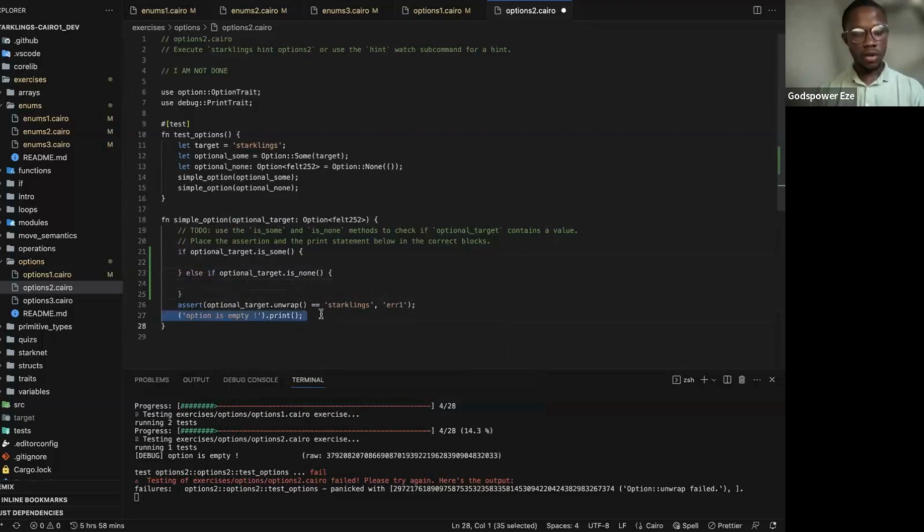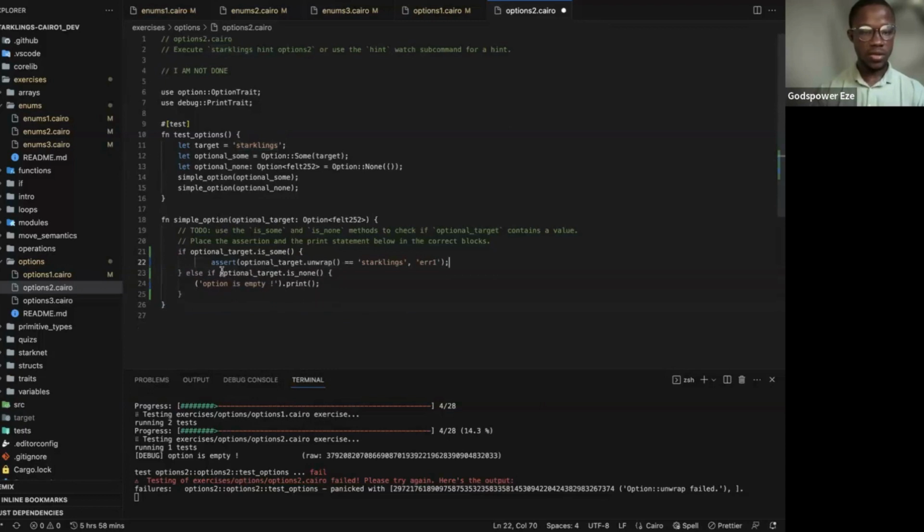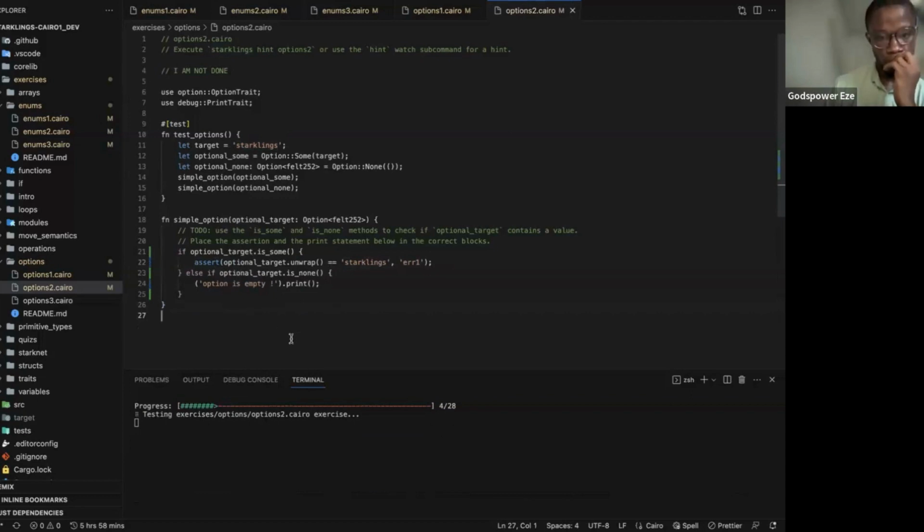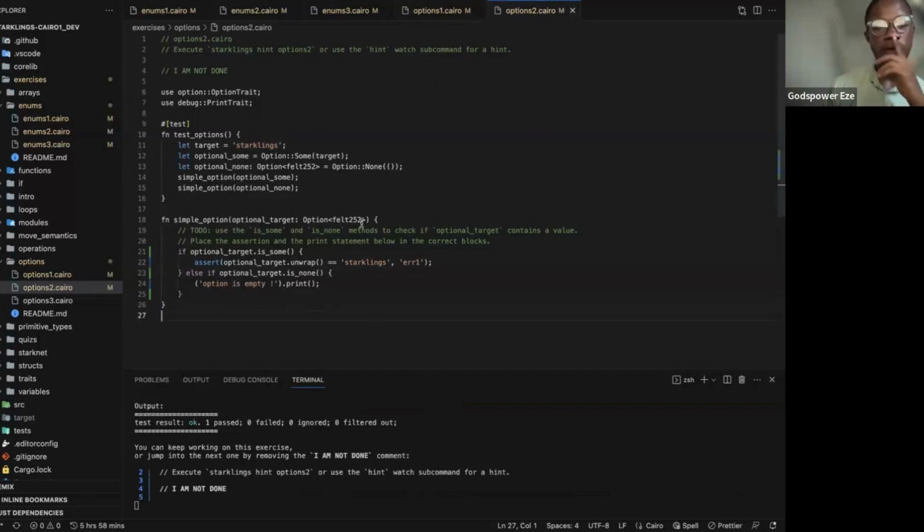So if it's none, we say it is empty. If it's sum, put this, we just do the assertion here. So let's see if this works. Okay, good, it works.